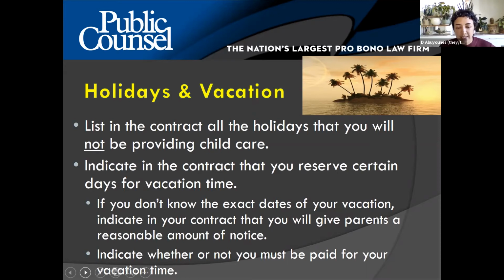You'll want to at least give some advance notice of your vacation. We suggest a minimum of 4 weeks so that parents have time to make other arrangements for their child while you're not providing care and you're on vacation. But otherwise, you should feel comfortable taking some vacation days during the year while still potentially requesting payment for those days.